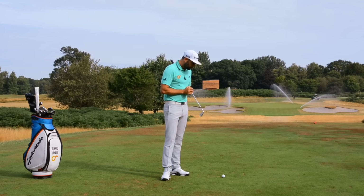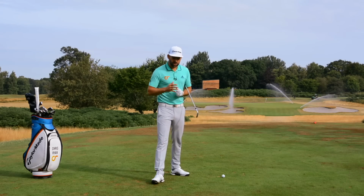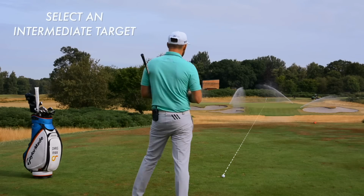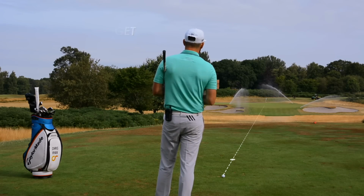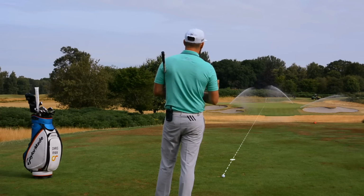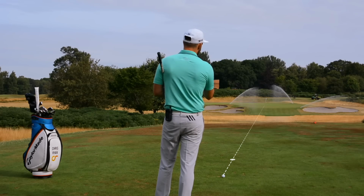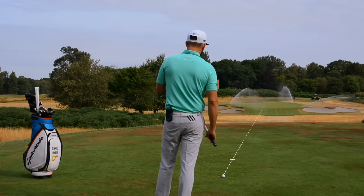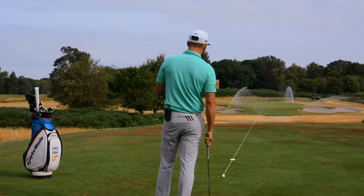So tip number one, the first thing I would like you to do is pick what we call an intermediate target. So let's say I was going to take a dead aim at this flag in the middle of the green. And for this particular shot, that is pretty much what I would aim at. Because that flag is in the middle of the green, I'm not really going to get any benefit from aiming slightly right or slightly left. So once I've got my target, my first job would be to pick an intermediate target.